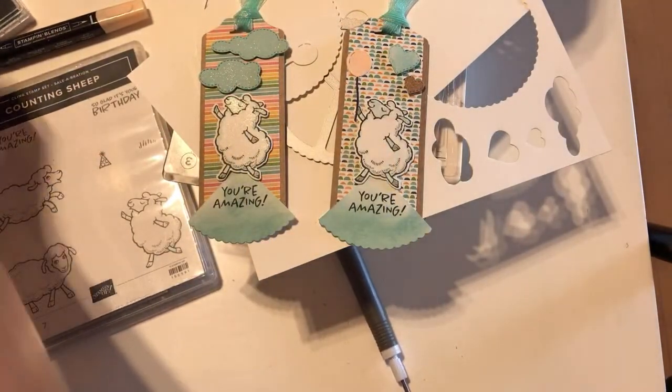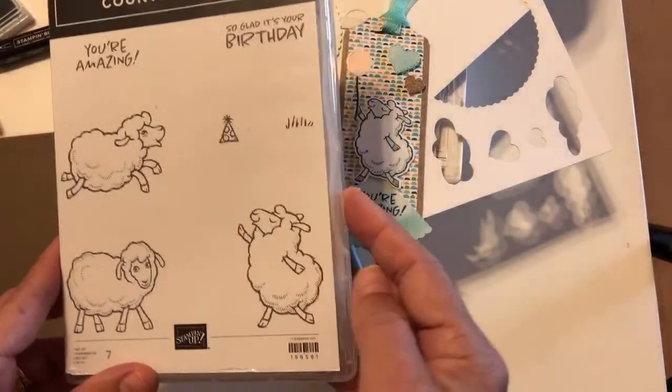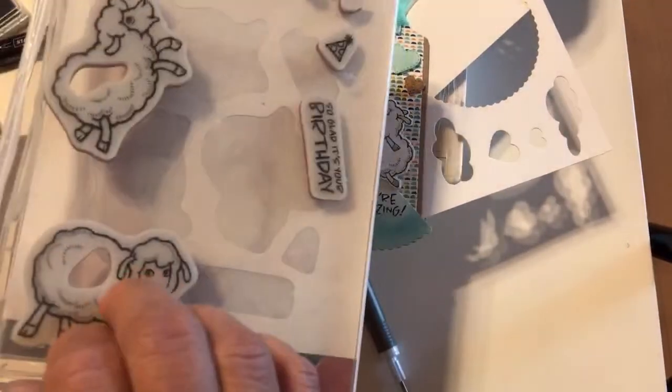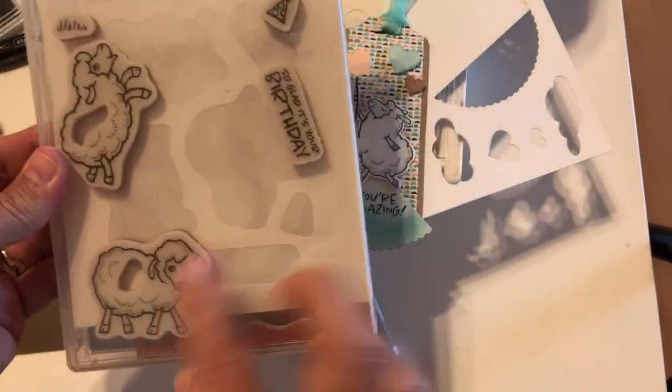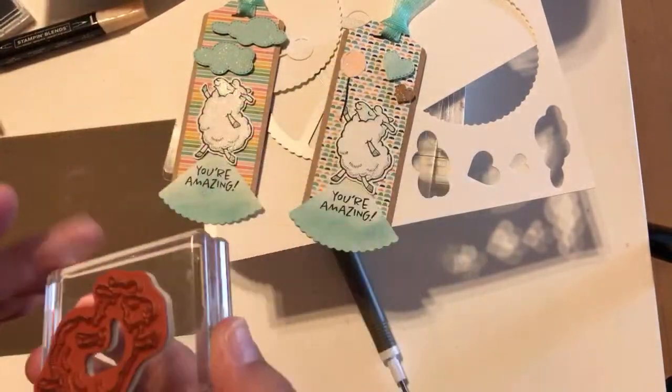So let's take your silicone mat when you're stamping, and we would take the sheep out of the stamp set, which I would keep stored back here. This is how I store them, sticking on here, but I already have that one mounted. So you would take it off and mount it onto your stamping block, which is a Stamping Block D.